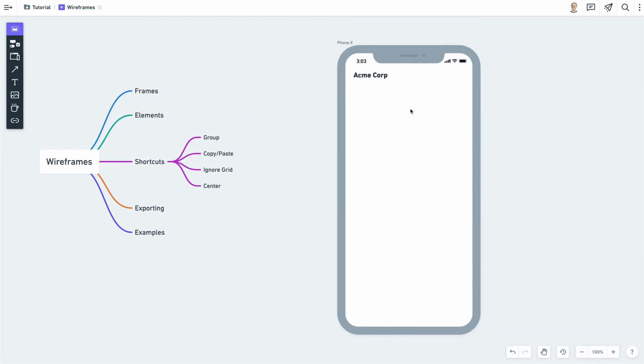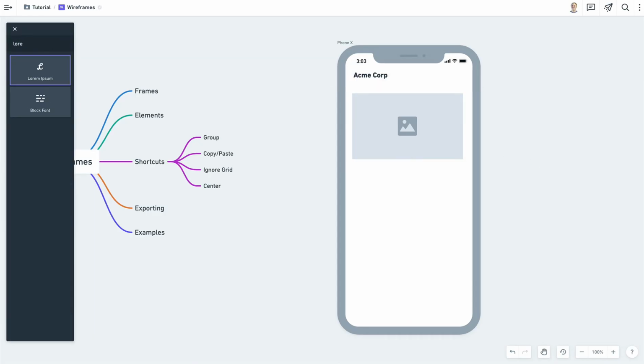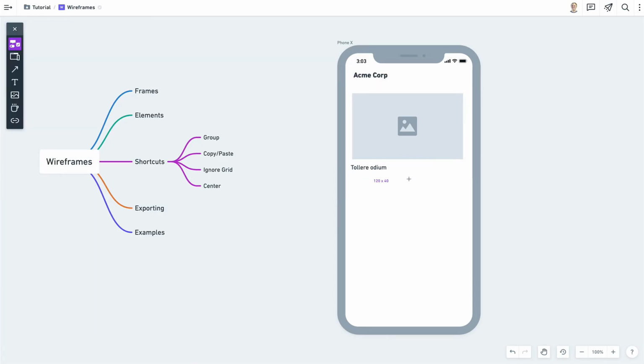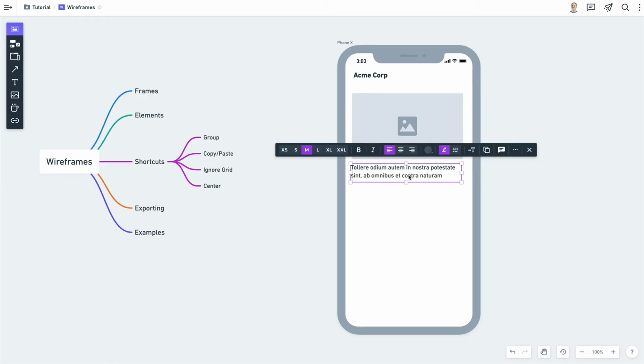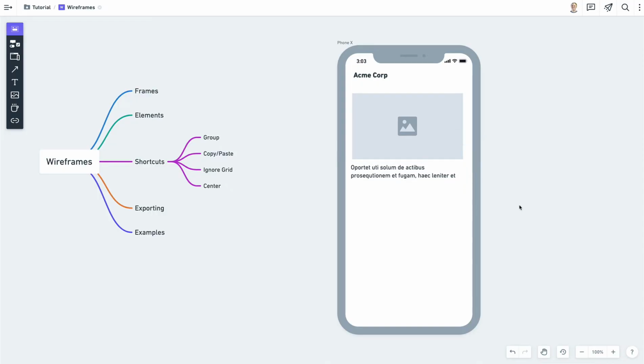So the first one that we'll cover is grouping. And so let's create a little something here. I'm going to show you something that I failed to mention when we were talking about elements, but we have a lorem ipsum block, which makes it super simple to grab some Latin text for filler. And you can also do this block text. So you can choose between those depending on which you prefer, and you can regenerate those by clicking them again or by hitting enter. So that lets you cycle through those if you would like to.